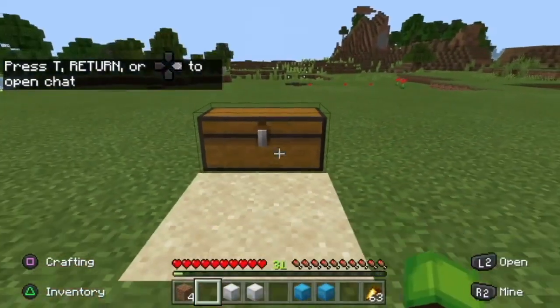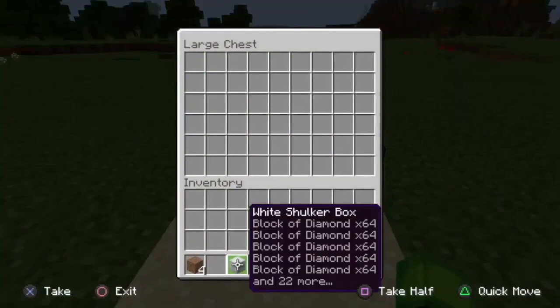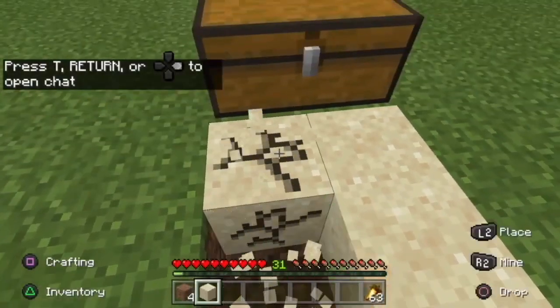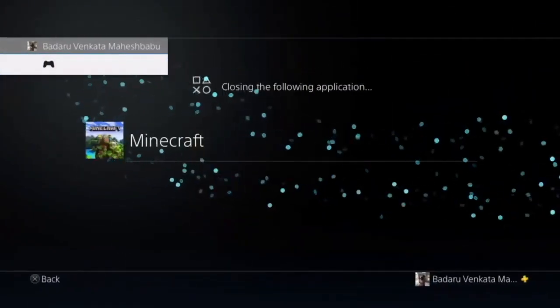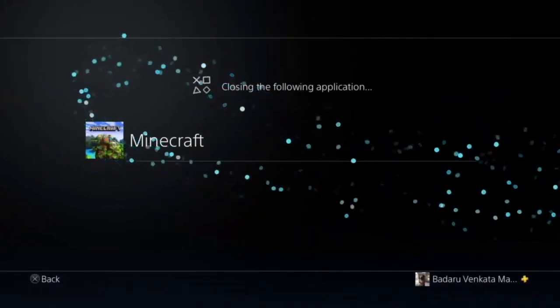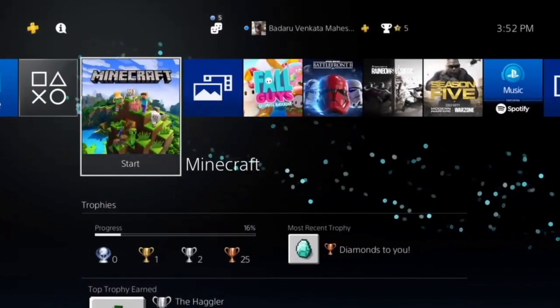And now, guys, you're going to want to come right here and place in all the stuff you want to duplicate like this. Obviously you can do the entire inventory and just start breaking these 4 blocks of sand like that. And once you've done that, you're going to want to go to the menu and close the application as fast as you can. If you're doing this on PS4, you're going to have to go back to the menu and press it. But if you're playing this on Windows 10, you can just press Alt F4 and close immediately.